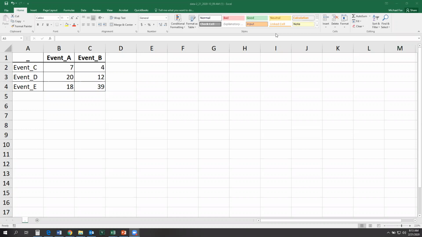If you really want to get into the math side of Bayes' theorem, we could probably try to do that. But I think it might be more helpful just to let me show you how I would attack this problem. So here's the data set. We have events A and B, and then events C, D, and E. And the way this is set up, A and B are mutually exclusive, meaning A can't happen when B happens, or vice versa. And the same thing, C, D, and E are mutually exclusive, right? D can't happen when C is happening.